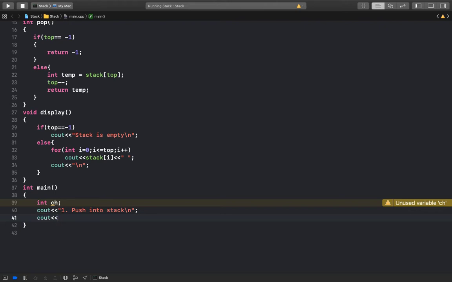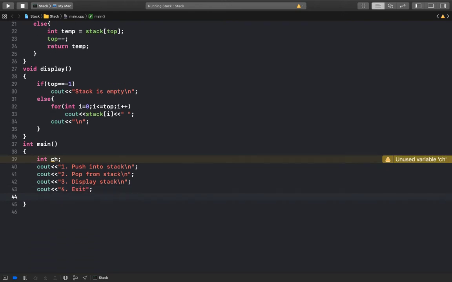Choice 2 is going to be pop from stack, and choice 3 will be display stack. And there's going to be another choice, 4, which will be exit the program.